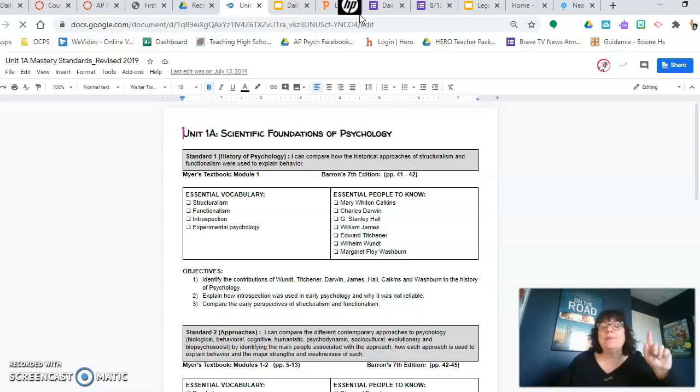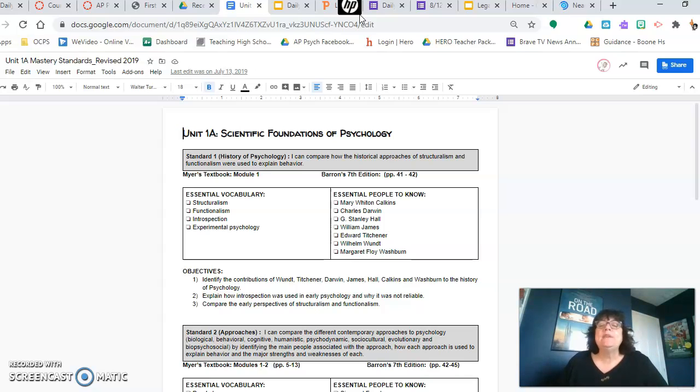You go up and hit File, Make a copy. It now says copy of Unit 1A mastery standards, and you're going to move that into your Unit 1A subfolder in your Psych folder. Hopefully that makes sense to you. If not, send me an email and I'll write you some instructions.